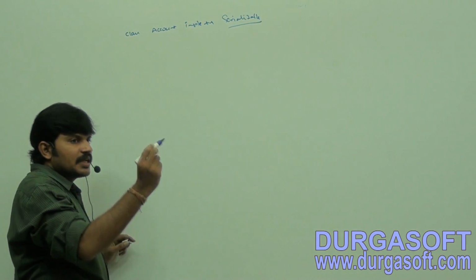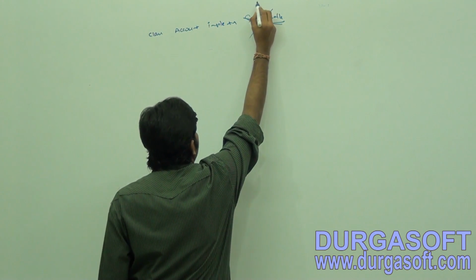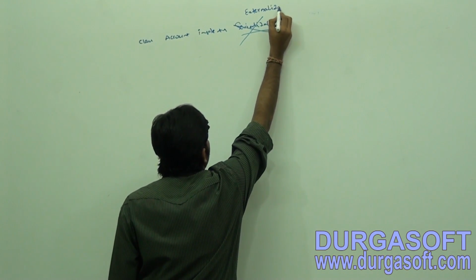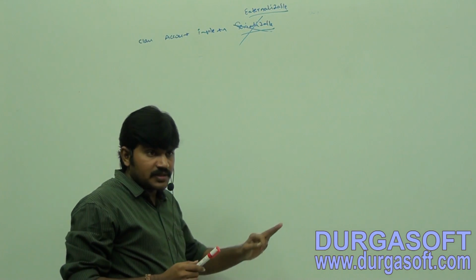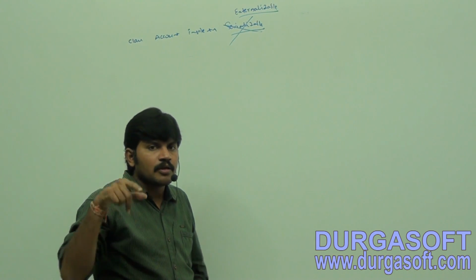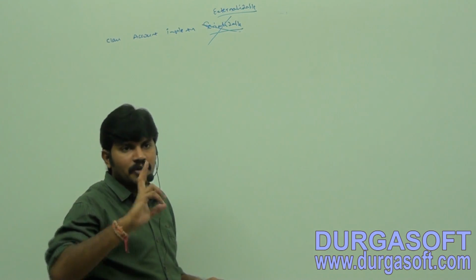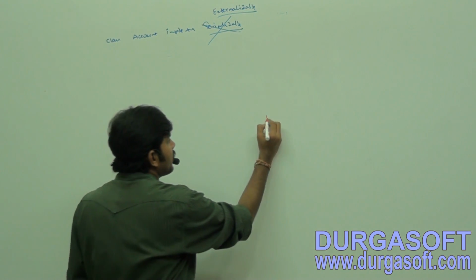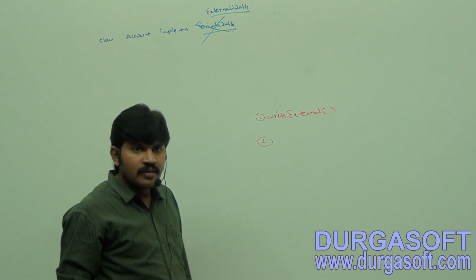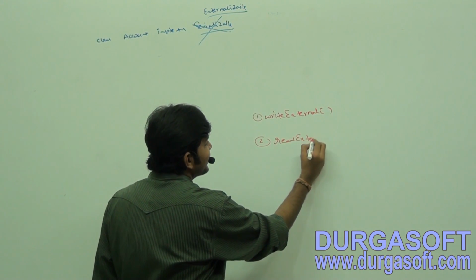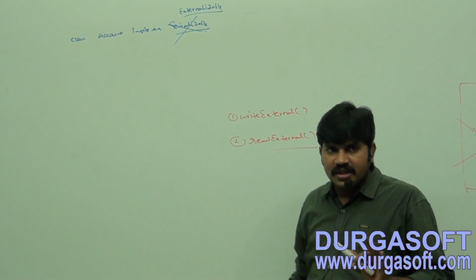But to provide externalizable ability for any Java class, the corresponding class should compulsorily implement the Externalizable interface. Are you getting? Externalizable interface contains some methods, because the programmer is required to do something; it is not a marker interface. How many methods does the Externalizable interface contain? Just 2 methods. The first method is writeExternal. Can you tell what the second method is? Wow, excellent. The second method is readExternal. So there are 2 methods in the Externalizable interface: first one, writeExternal; second one, readExternal.